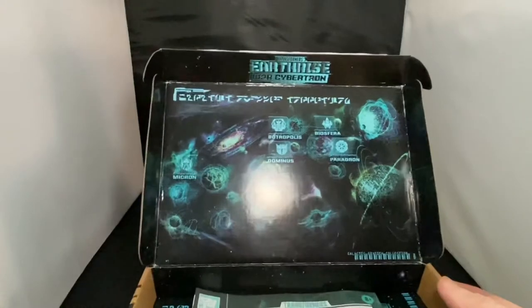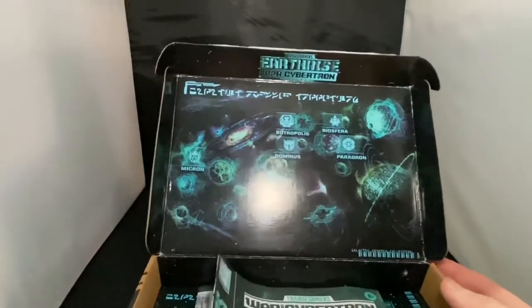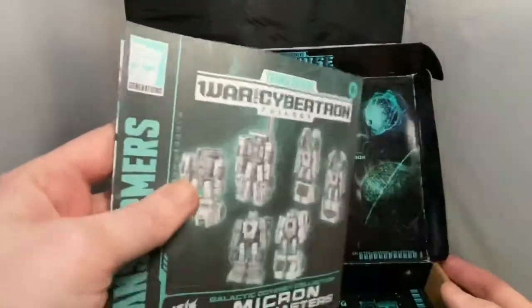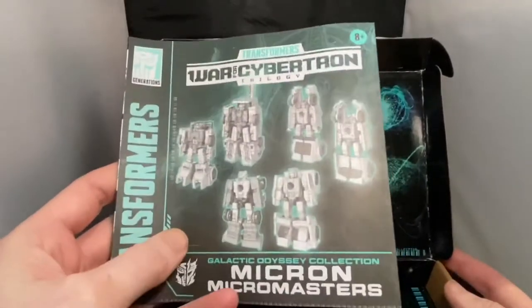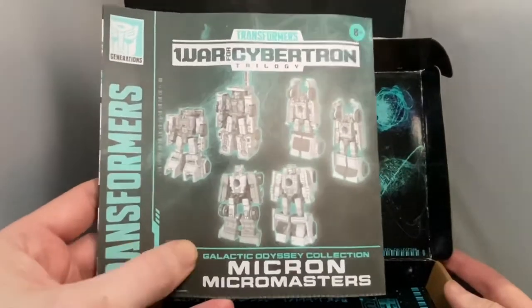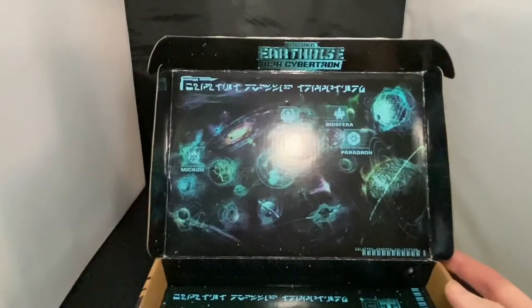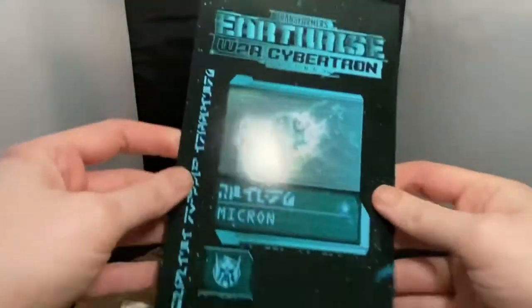Micron being the Japanese word for really small things. I don't know what I'm talking about. Instruction booklet, which, let's face it, if you're having trouble transforming Micromasters, you probably should stop collecting Transformers. And then you have the little information card come out.